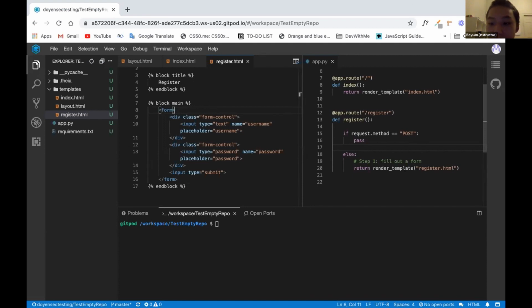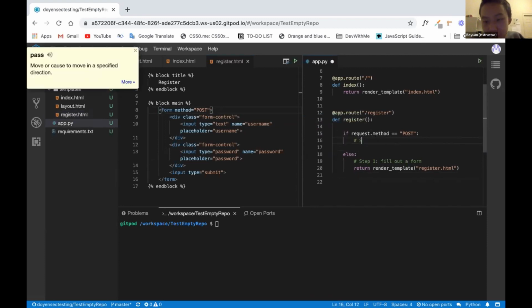So now what we're gonna do is in here we're gonna say method equals to post. I'm not sure, for the sake of time, can we see the difference between them, but we're just gonna say method equals to post. All right, add to register.html. And then once you're ready, we're going to talk about the rest of the steps we need.